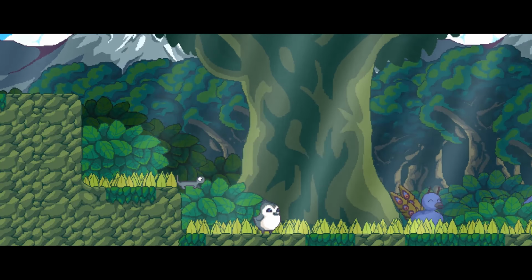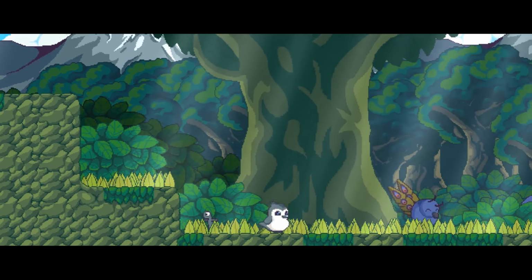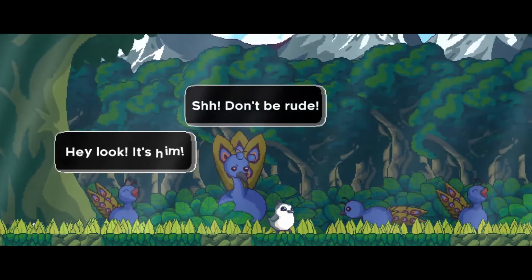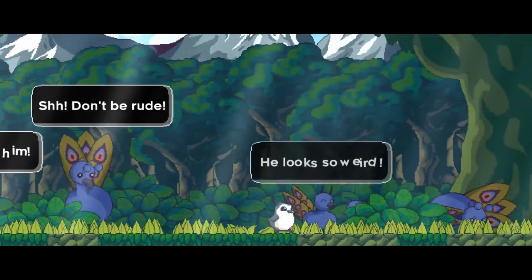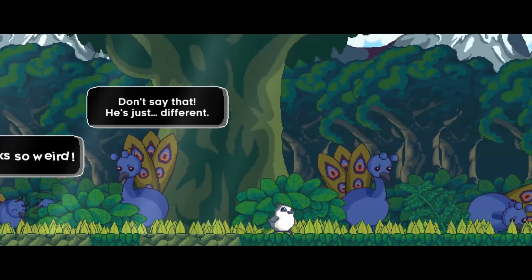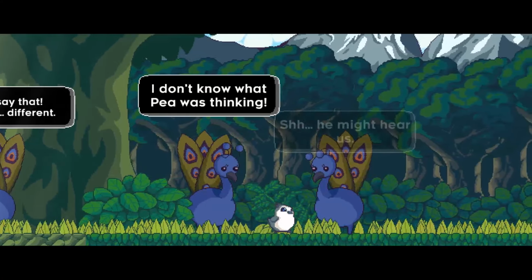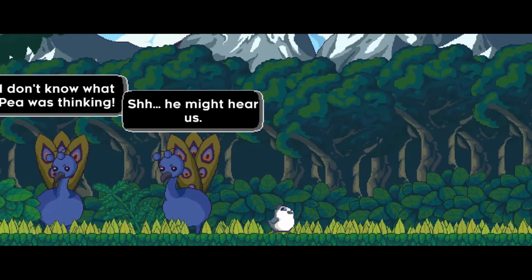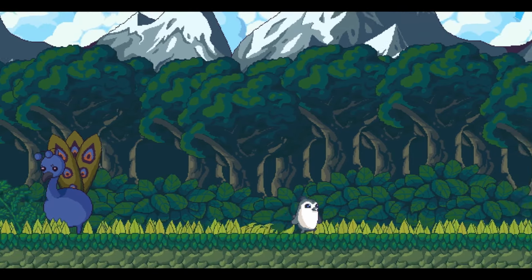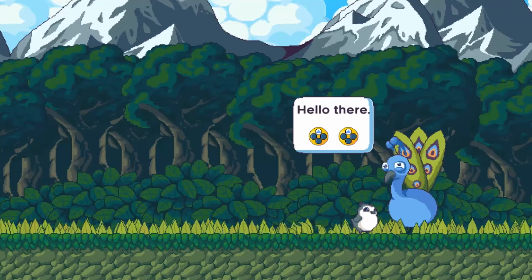So the game is structured like the traditional definition of a musical. There's a bunch of story stuff, and then once you get to big emotional climactic moments, you get a song and a dance section. And in this game, they are, of course, rhythm game sections.